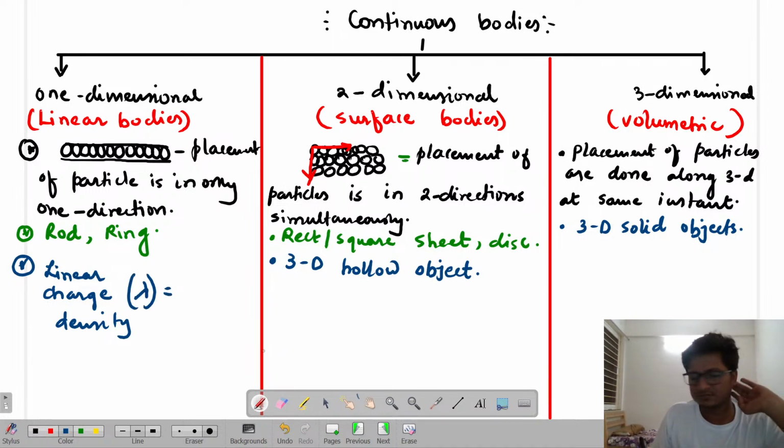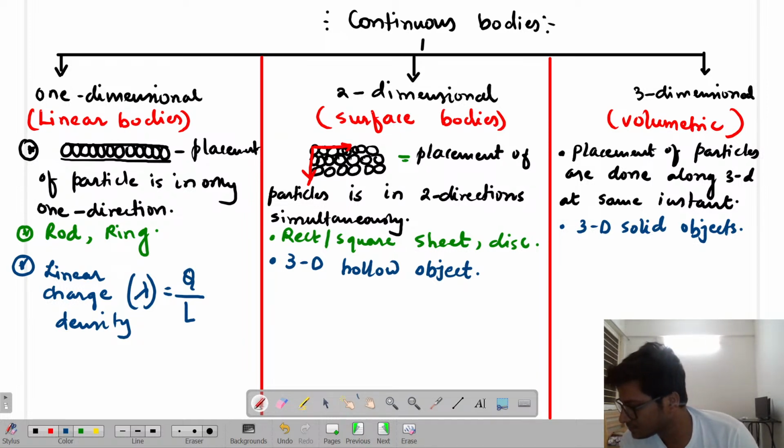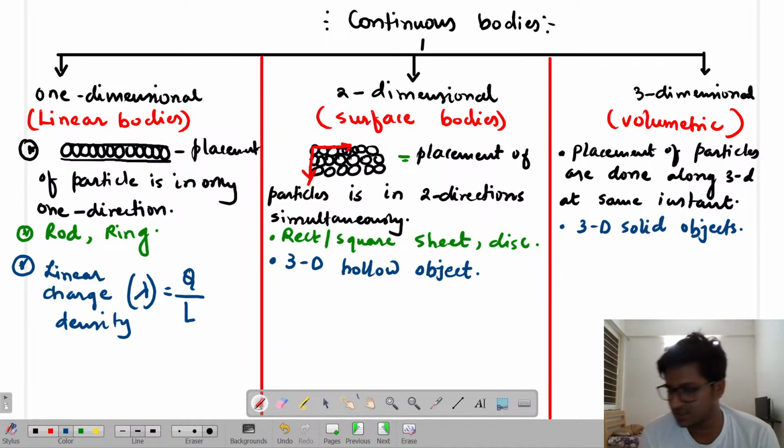How is it denoted? And this is exactly equal to total charge by length, because for linear bodies the volume is similar to length, because in another direction the particles do not exist. Are you able to get me or not? Density is equal to mass by volume, isn't it? But when I ask many people what the definition of volume is, they say volume is nothing but a space or something like that. Okay. So many people think like that.